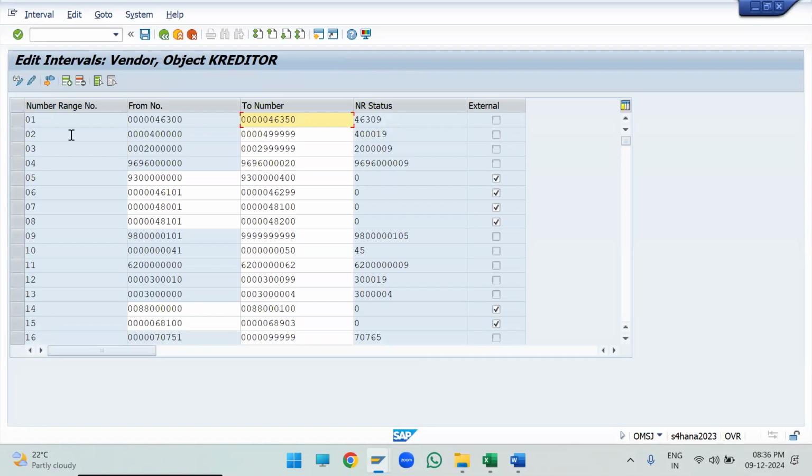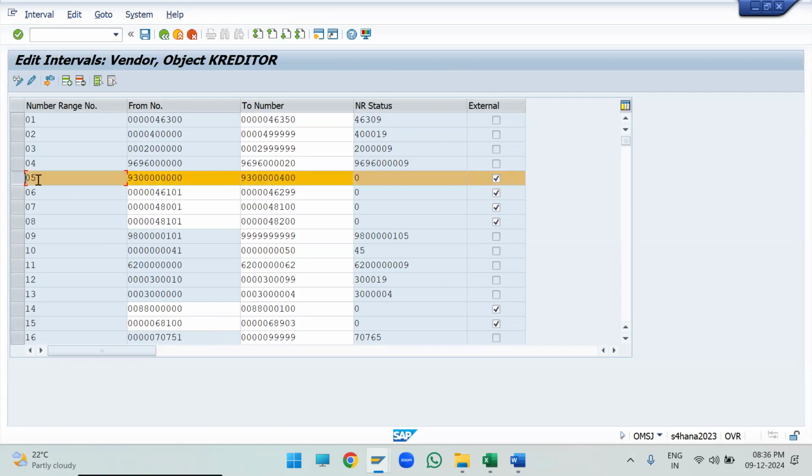in the new system, number range issues already exist for material master, supplier master, business partner, and even purchase orders and goods receipt. A lot of number ranges are already created. From that we have to search, or create a new number range on a trial and error basis. This will take time. So instead of that, I will suggest you use this number range 0 by. Okay, because this 0 by number range with the same from and to status is present for the business partner grouping also. But in real time you can create any because the server will be clean.